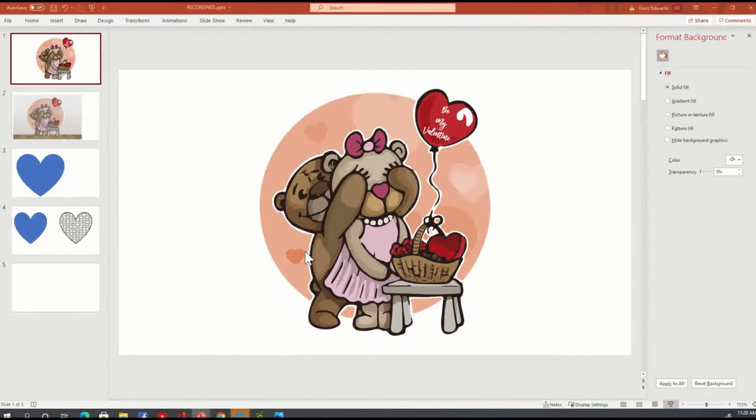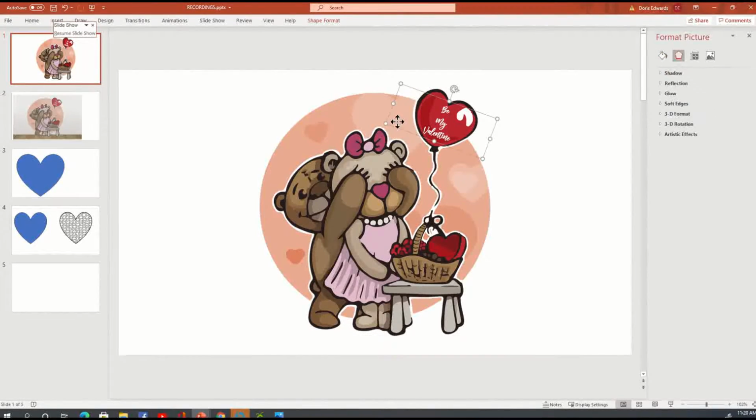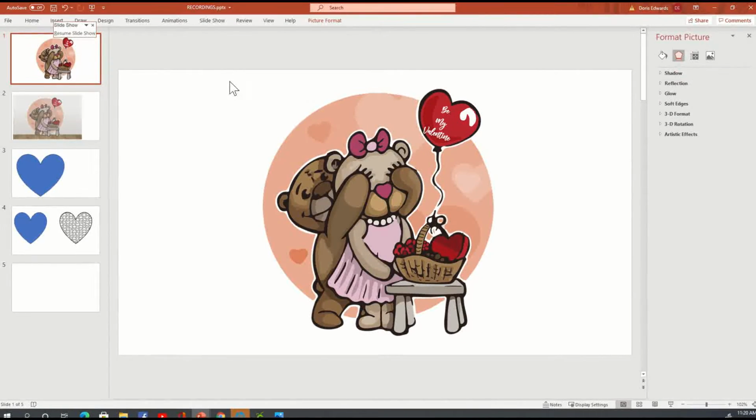Now you could also just highlight it and do a save as, but I wanted to get the flooring and everything. So in order to do that, I had to use the print screen. So here's the image that I got with the flooring, which I love, love, love.